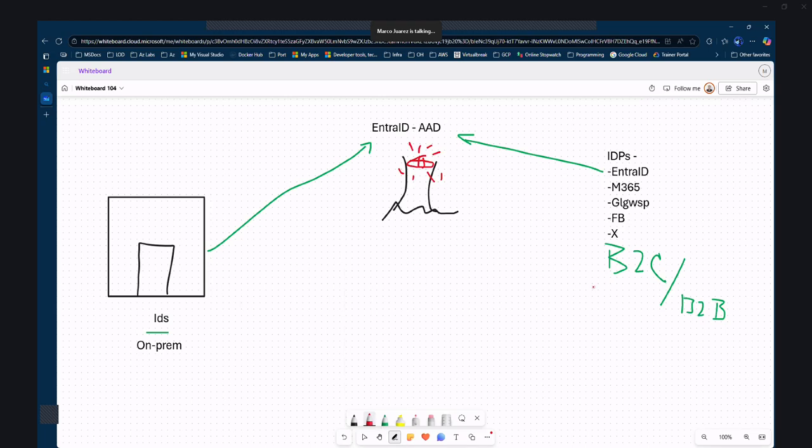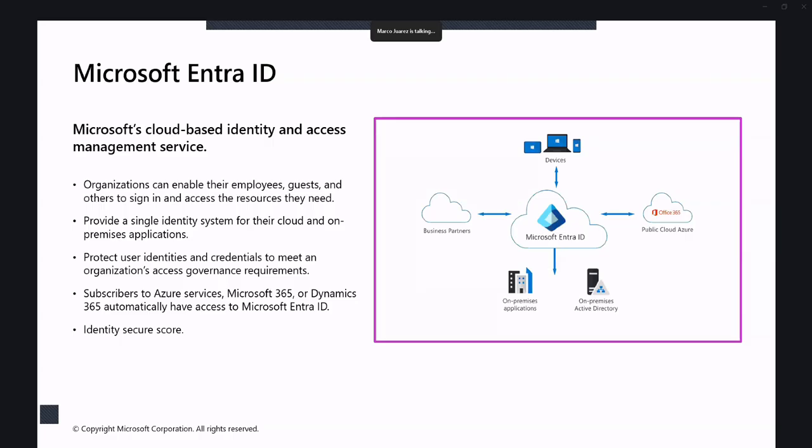Because you can rule identities regardless of where they are, whether they are identities from your customers or from contributors. So we can manage a business to business identity, or from on premises, even if we have federation. We can manage identities on a federation environment using ADFS, right? So we have one Active Directory to rule them all. Regardless of where your identities are, we can manage the synchronization, the authorization, and the authentication.